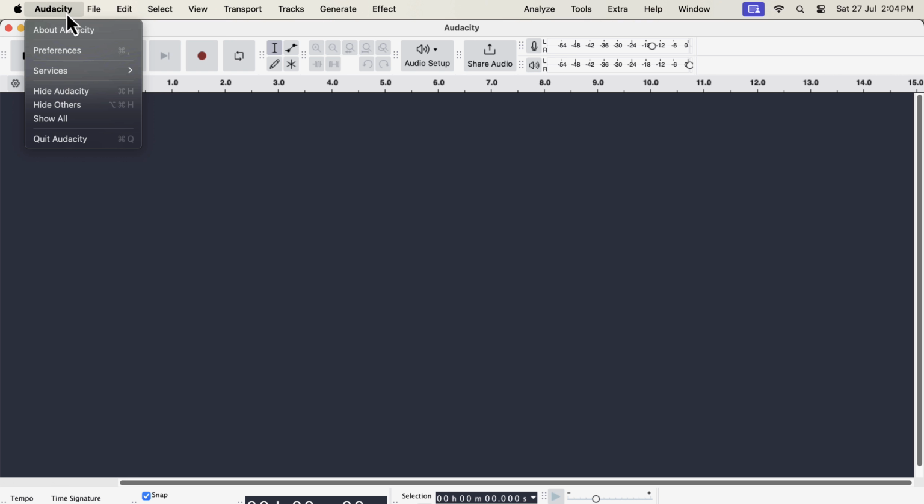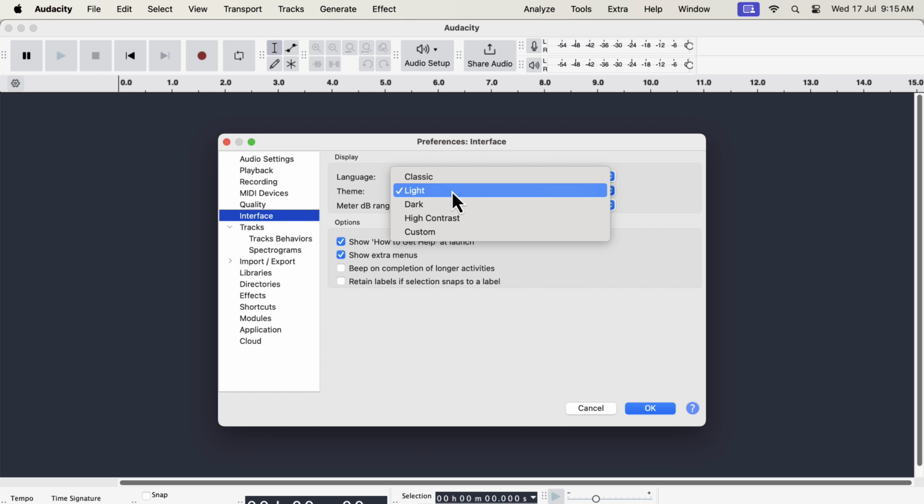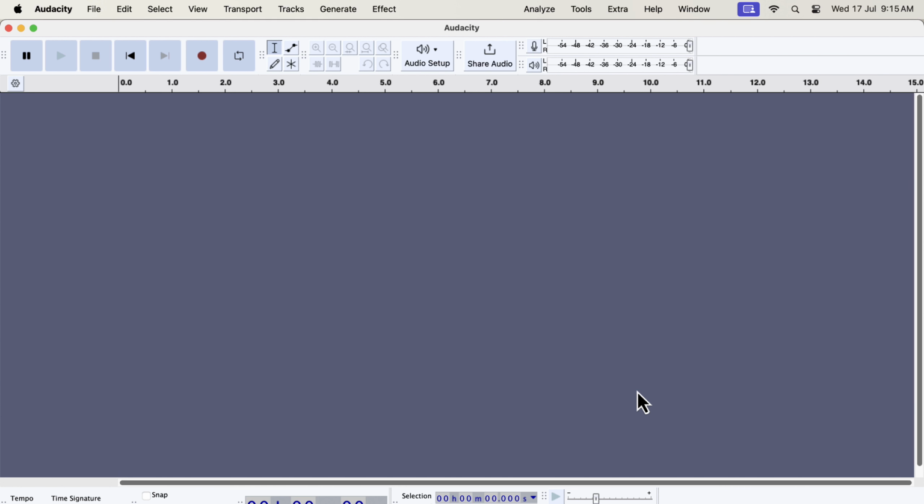You can now choose different themes in Audacity. You can do that from the Preferences. Go to Interface, and choose a theme. Currently, the light theme is selected. From the drop-down, I can switch to a different theme, for example Classic. The Classic theme is similar to the old interface we are used to seeing. However, the buttons got a new shape. I think regular users of Audacity will be comfortable using this Classic theme. It is up to you which type of theme you want to use, but know that you now have options.